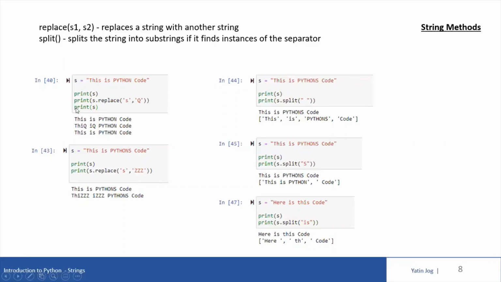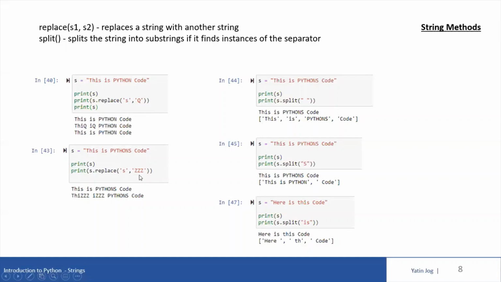So even if I print the value of s, it will print "This is Python code" as it is. The original string is intact. This will return a new string with modifications.